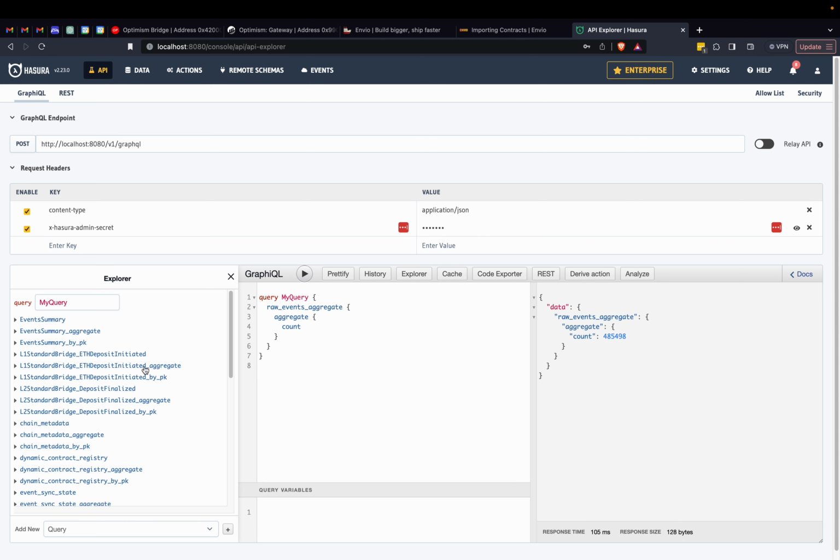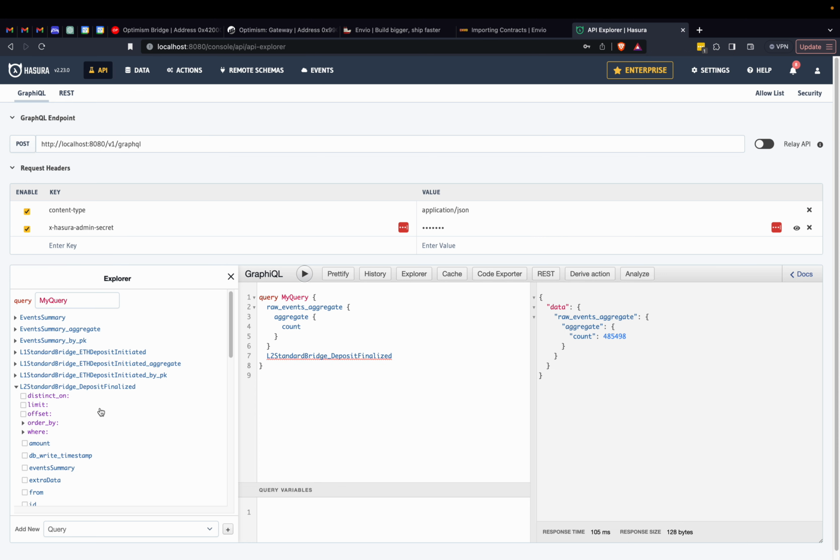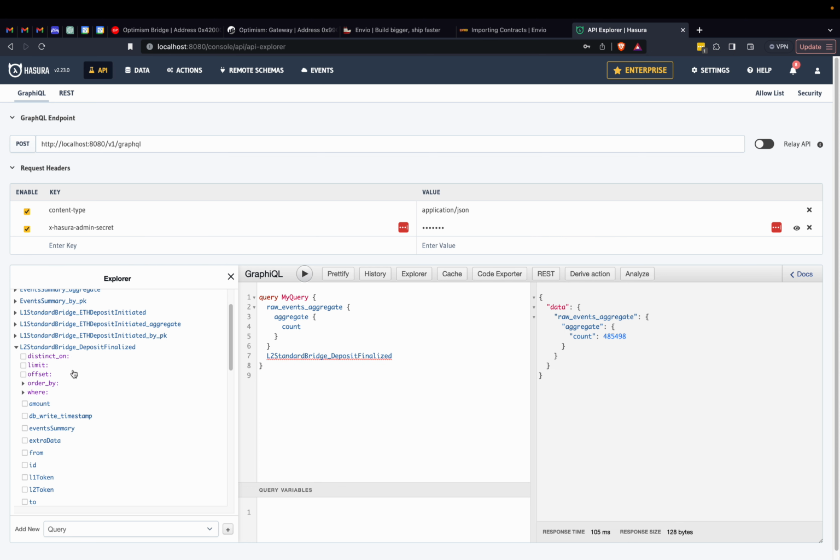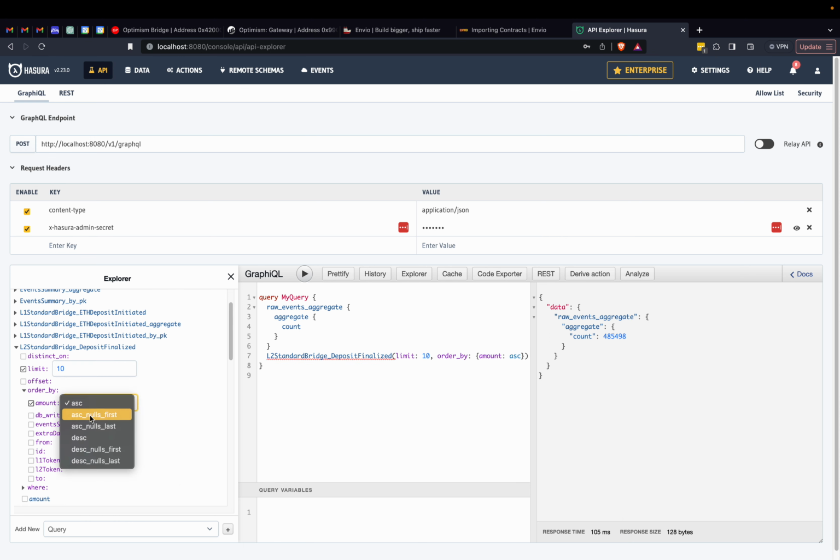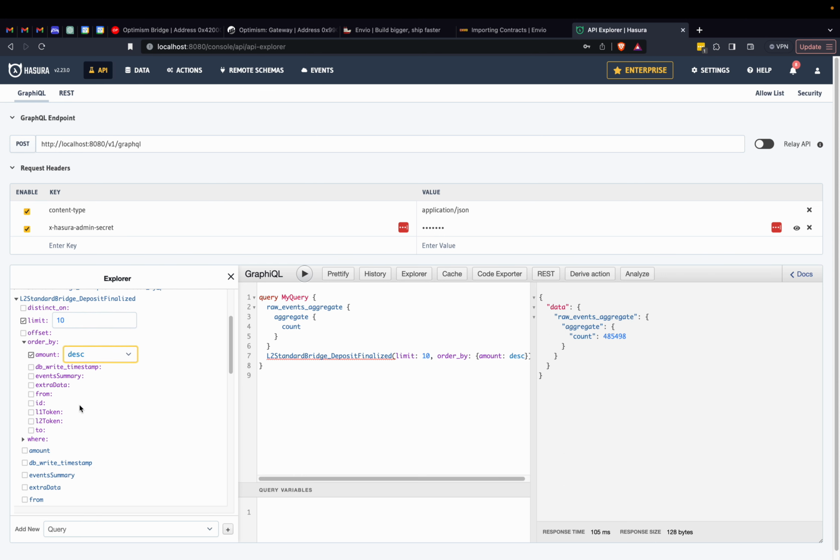And yeah, we can look at a bunch of the different events, for example, this deposit finalized. Say we want to get 10 deposit finalized events, and let's order them by the amount, where we perhaps want to have the greatest amount first.